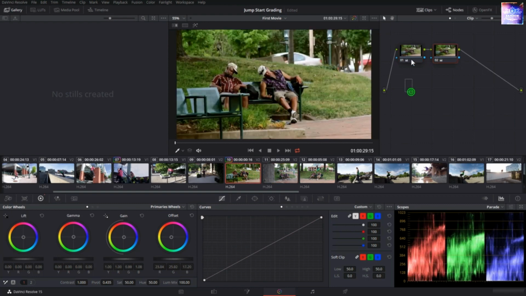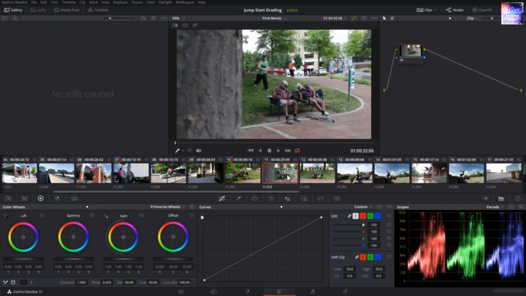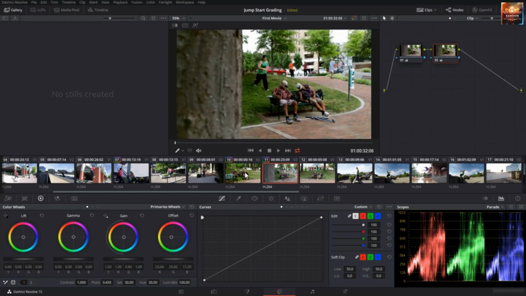Well, obviously, if you come over here, you can copy paste the nodes. But the way to do it is to select the clip where you want to copy the color grading to. And then you go to the clip where you want to copy the grading from, and you click on the middle mouse button. I hope you have a middle mouse button because in DaVinci Resolve, you need it. So I will click on the middle mouse button. Here you are. And it has copied all the gradings.